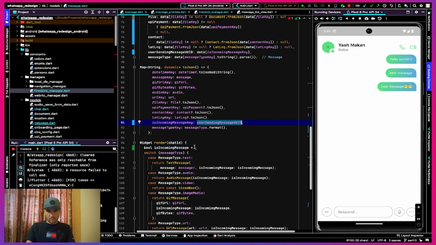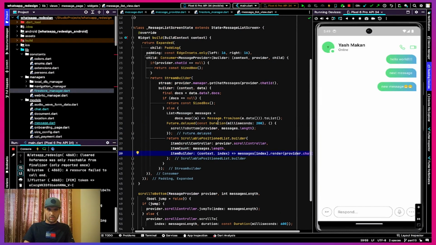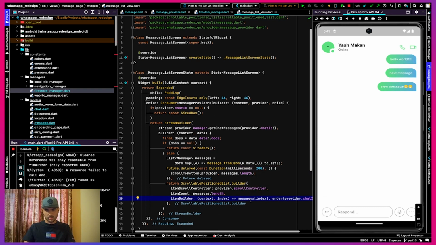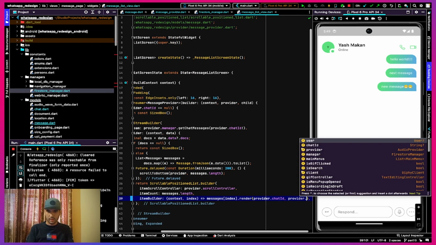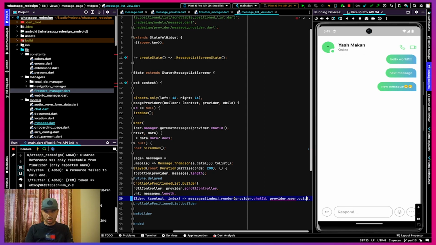The user sending the message UUID is equals to, now here in the render, what we have is provider. I can pass provider dot user dot UUID.